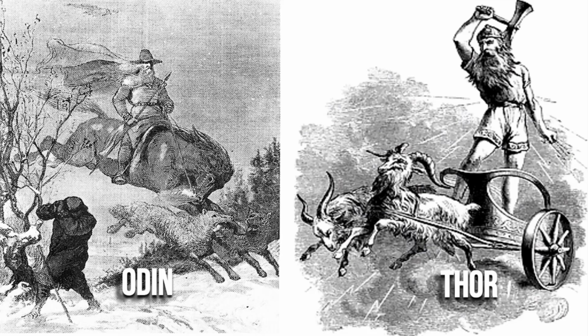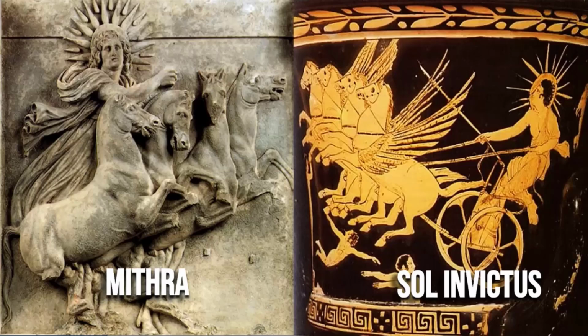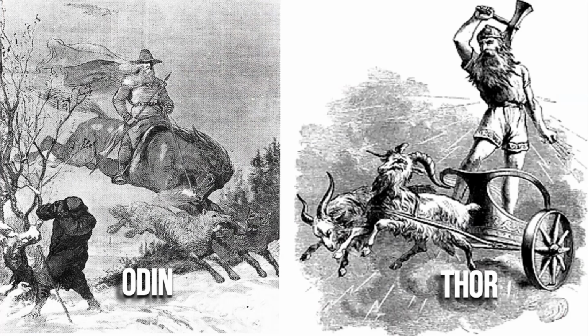And then if you take a look at Thor, Thor is supposed to be son of Odin. Well, they look very similar as well. One's being pulled by wolves, the other one's being pulled by goats. But again, it's this constant theme of an old man flying through the sky. It's a lot easier to see in the Norse mythologies. This is also where we got our Santa Claus from, and our Father Christmas and Old Saint Nick, the concept of being old, Father Time, Old Saint Nick. So you can see here all the overlaps between these different solar deities. The reason why they're always flying is because the sun goes through the sky. It goes from the east to the west, which is why you're always seeing these deities in flight.